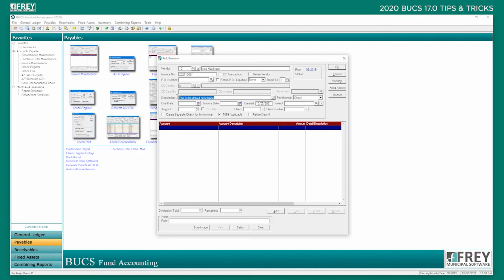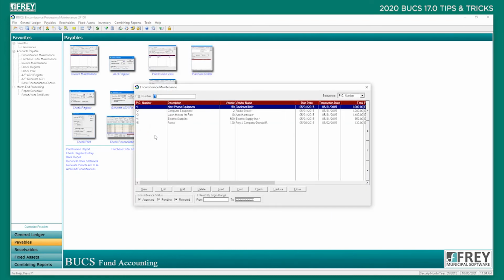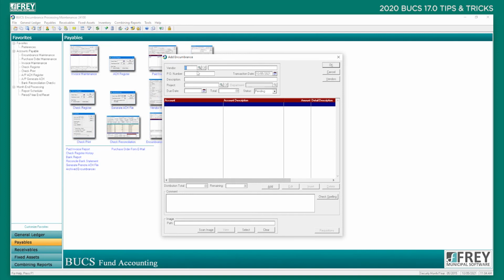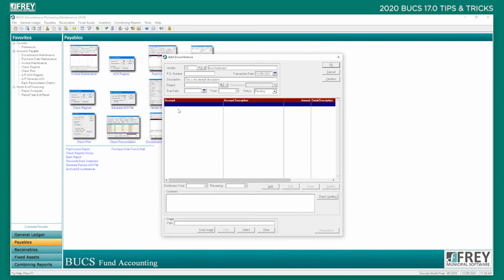And I can go in here and change this to hardware or something. And that's the same kind of thing if we go into encumbrances here and we say add, and then we add that vendor. I can double click on it, and when I'm pressing the enter button or continuing down, that default description always gets filled out there.